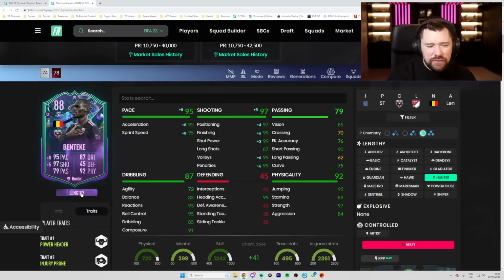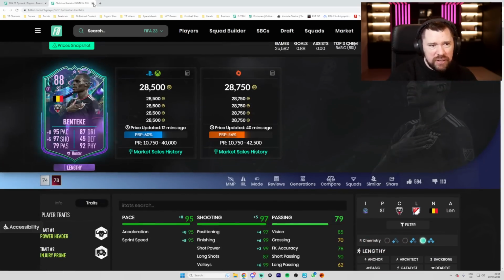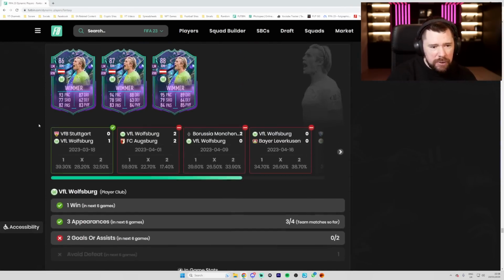Okay, he's relatively difficult to link. He might feel a little bit clunky in game because of the agility and balance, but really good short passing and vision, great shooting, great pace, very good physicals, and then otherwise very good dribbling. Doesn't have any traits, which is a bit of a letdown, but a nice card, very cheap nonetheless.